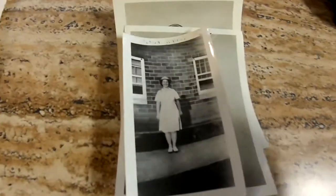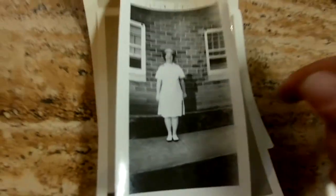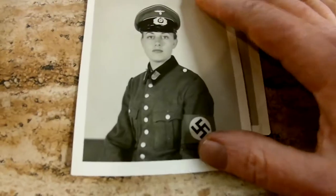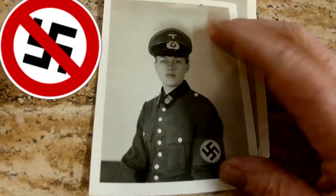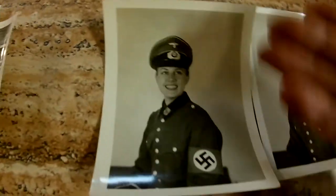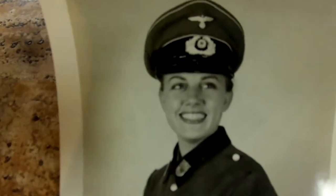Now, I got one more photo that I thought was interesting, and I'll show it to you in a second. Now, this is Violet. Violet's standing there, and interesting. Now, obviously, these were the bad guys. Still the bad guys, I guess, and who we were fighting. But this is actually not a picture of an actual German Nazi. This looks like it's at Tinker Field in 1945. So I don't know if they had a party, they dressed up, but these are stage photos. And she looks happy there. And they were at Tinker Field.